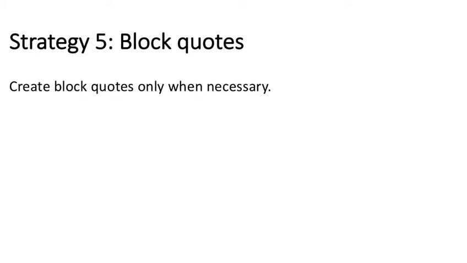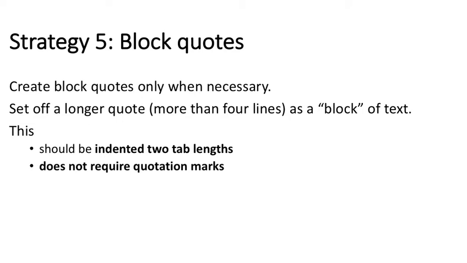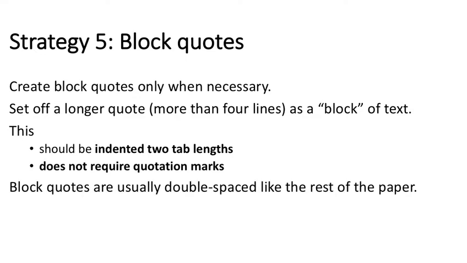The fifth strategy that we'll look at is block quotes. You should only use block quotes when necessary. A block quote is a quote that's 4 lines or longer. So it's a block of text that you're borrowing word for word from an original reading. Block text should be indented 2 tab lengths, and they don't require quotation marks. It's the formatting that signals that a block quote is a block quote.